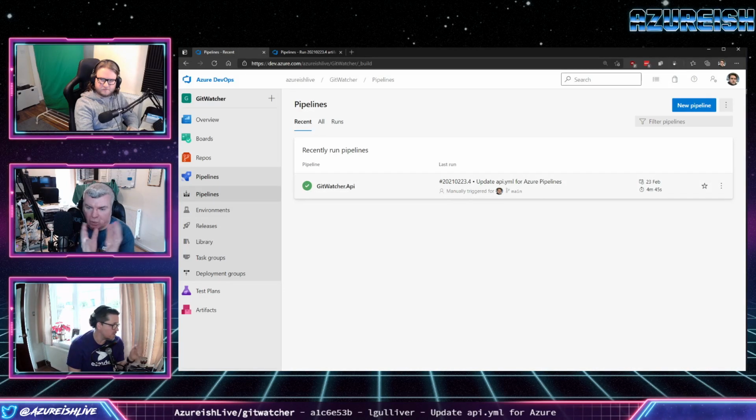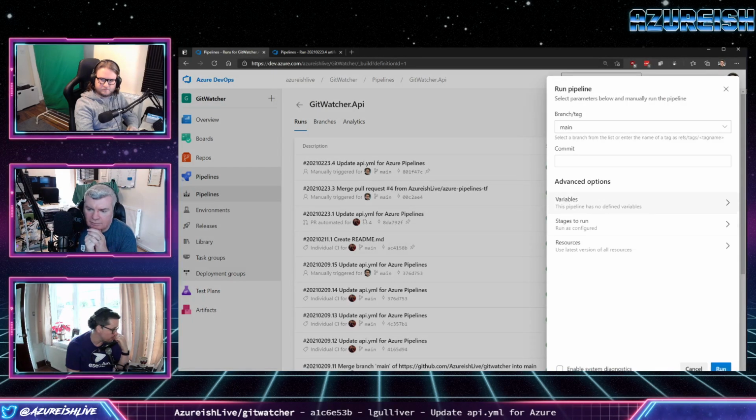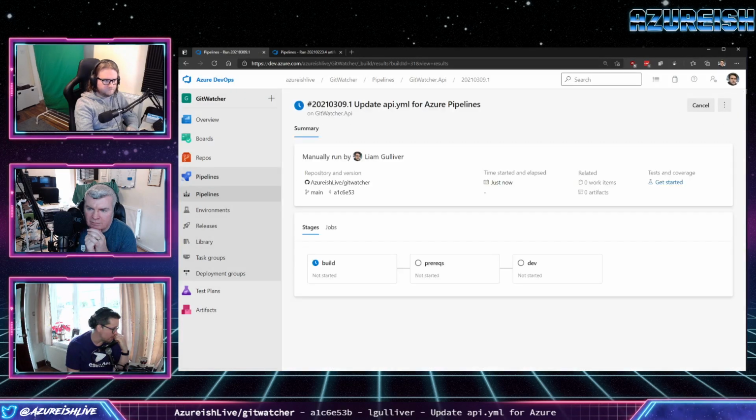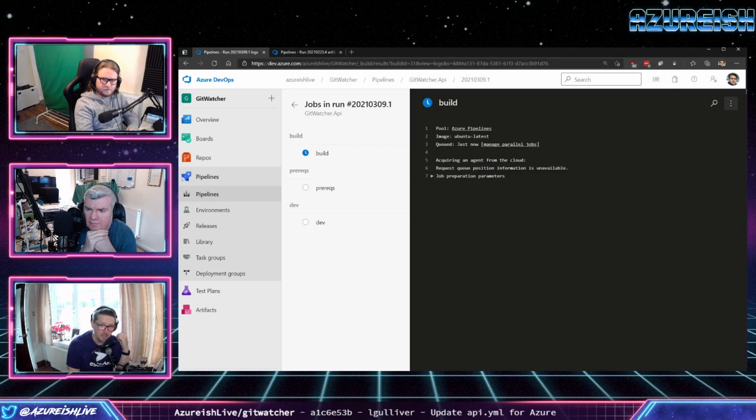Yeah, because the function app task offers similar inputs. All I've had to do, when I've used it in the past, is wire up the subscription, the app type you set to function app, and then pass in the app name and the package you're deploying. And there's a property called deployment method, and you can say it's a zip deploy, and it just handles it. So yeah, a similar number of inputs. So, yeah, I don't see the point in having the two separate.